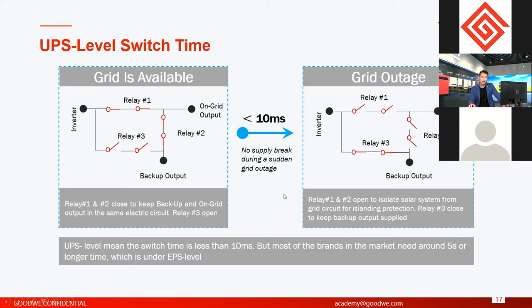We have compared with other brands, our competitors, China brands or European brands. Not so many, actually, just a few brands have this function, these solutions. 10 milliseconds is very important for the markets, especially places where the grid power is not stable. Sometimes it shuts down, right? And in some places, you have very important loads. You don't want to interrupt the power supply.